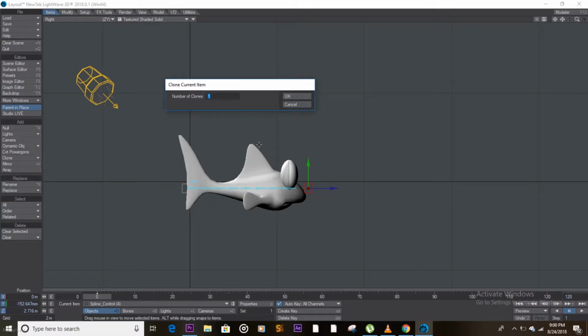I want, let's say we'll make 15. That's already 5. Copy, let's keep going. Okay, let's zoom out so that we see everything.